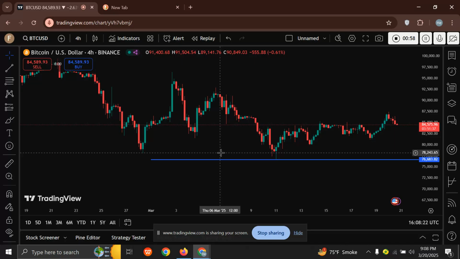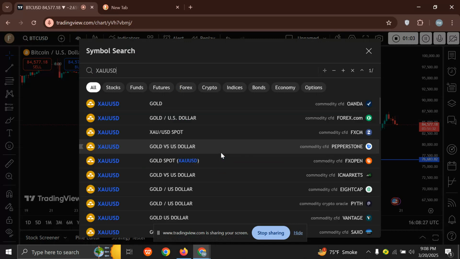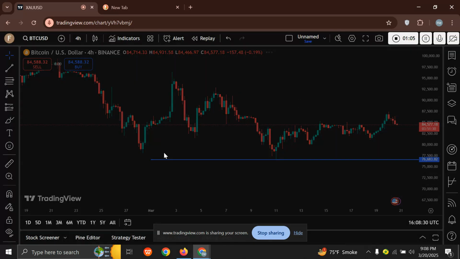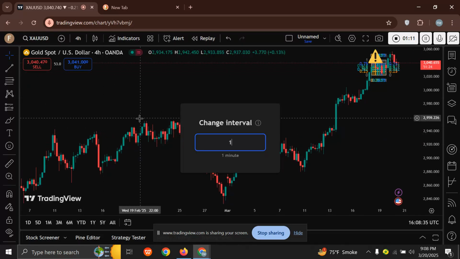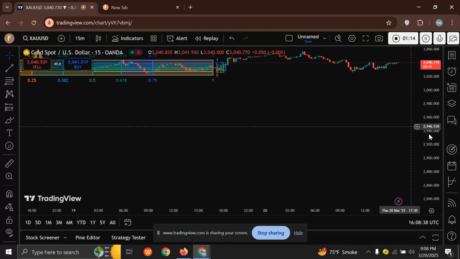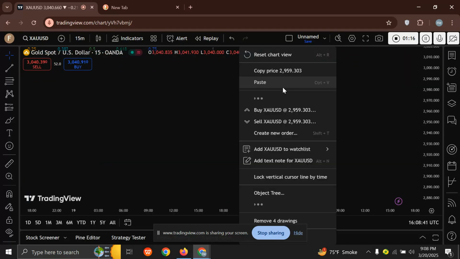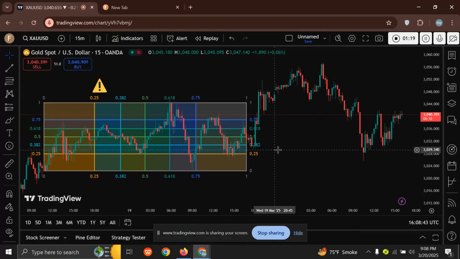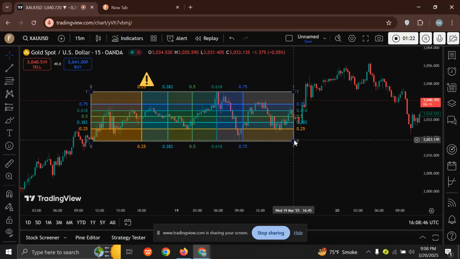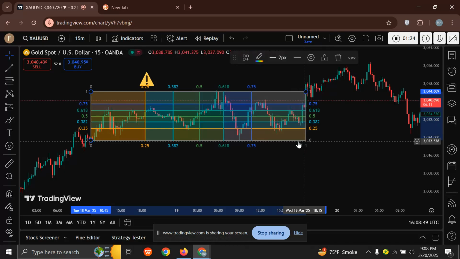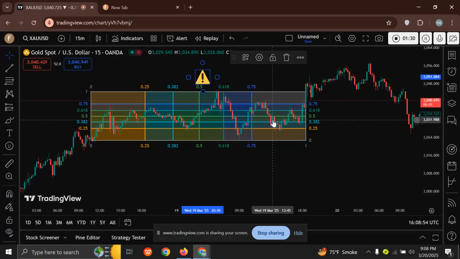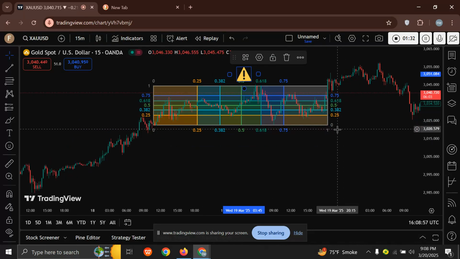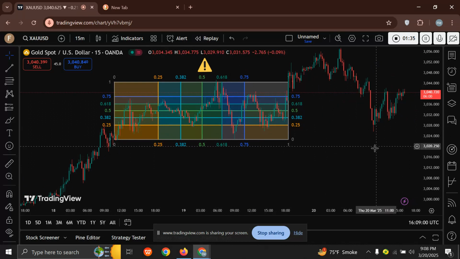This is a BTC chart, and here we go to XAUSD, that's gold on the chart. That's a good strategy working here, so we can reset this now. That area we marked yesterday is a zone where we found no trades, but we do some good trades here.